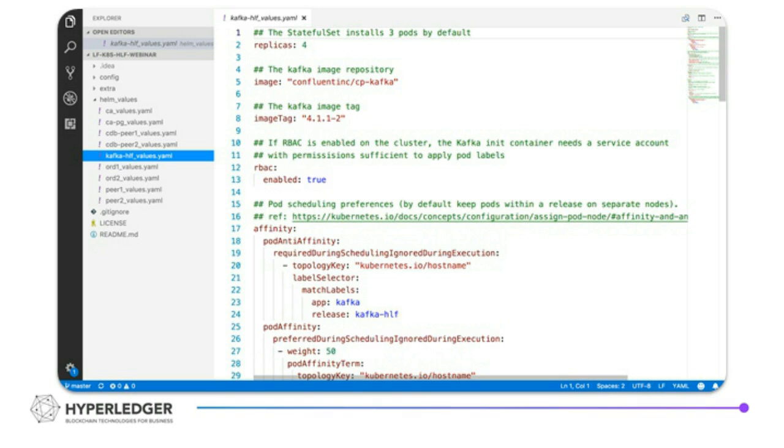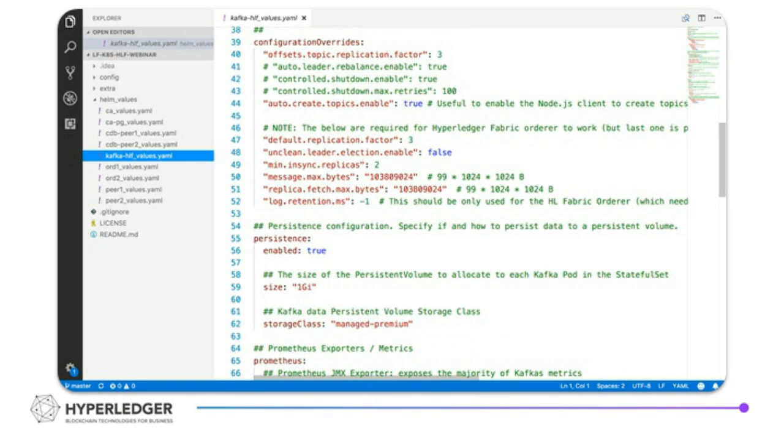And here is the most important part. The configuration override section contains several options that are necessary to work with Fabric. I stress that all of these options are necessary, but the most important one is the last one, called log.retention.ms, which specifies that we never want to forget a record, because by default, Kafka will forget records after typically around 2 weeks. I've seen many messages on the Rocket chat of Hyperledger from people who forgot to implement this, and boy, it's not pretty.